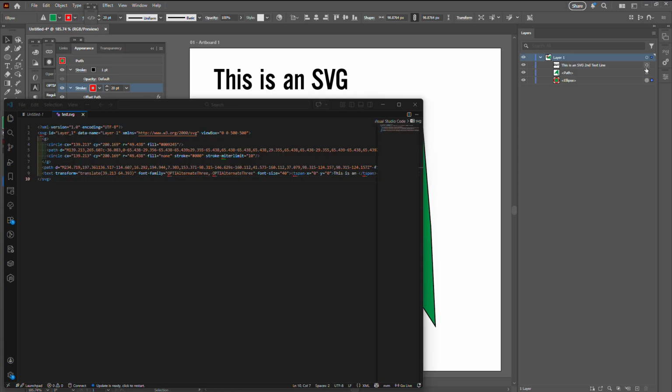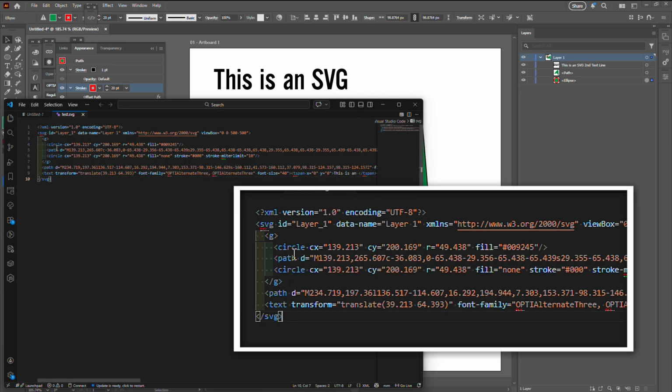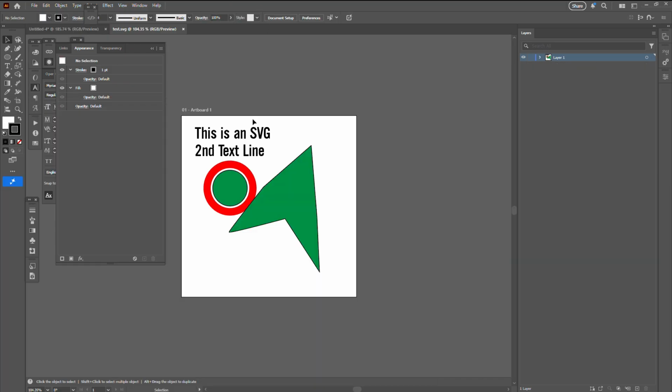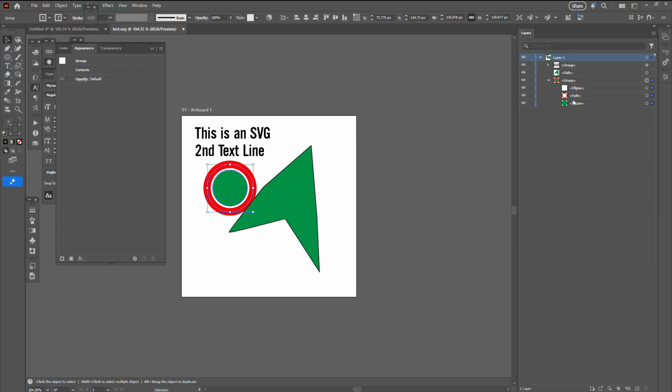This is evident when opening the file in a text editor, and it shows a group node with contents. When reopened in Illustrator, we no longer have a single object with a live effect, but several separate shapes, meaning the effect has been permanently baked into the geometry.